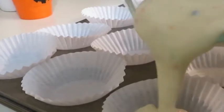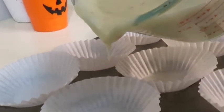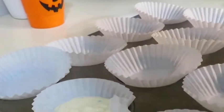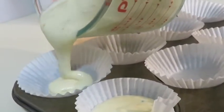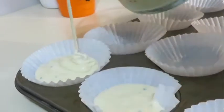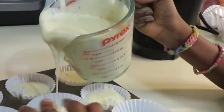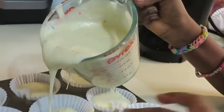We had to put it on full speed. Are you excited? Get in like that, but not too much. And then you go over here. I think I poured too much in that one. And then this one, and I'll have London do the rest. Get the mix. No, pour a little bit more. You're gonna drip it all over the place.